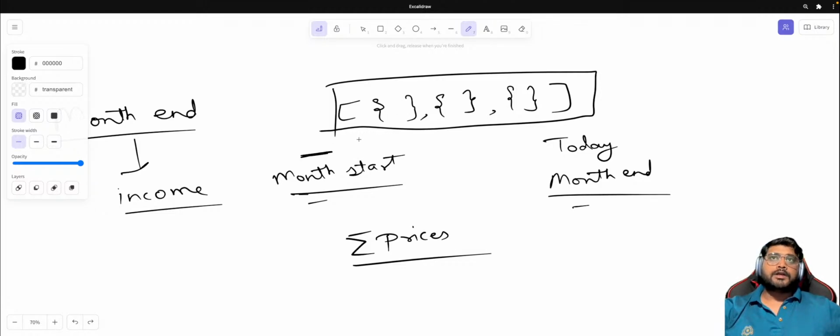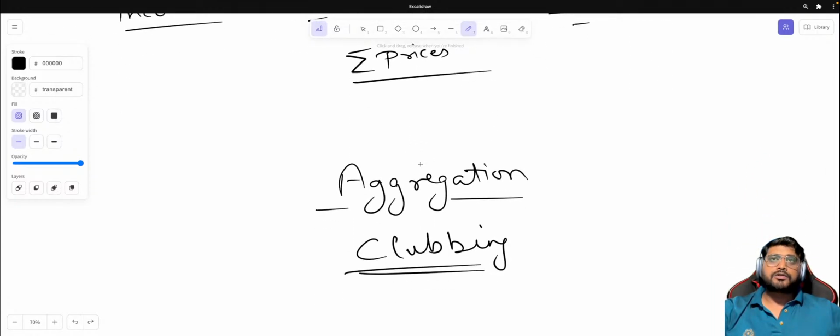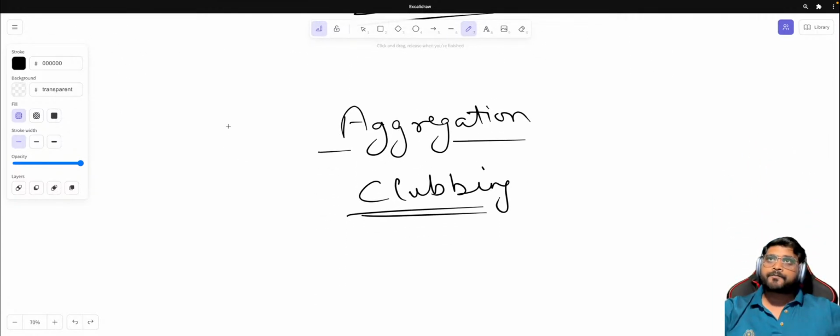Here you want the clubbing of the prices from month start to month end. So you are going to use aggregation. In Mongo, we call it Mongo aggregation. Understood what aggregation means? Yes, aggregation means clubbing. Whenever you want to have clubbing, you use aggregation.